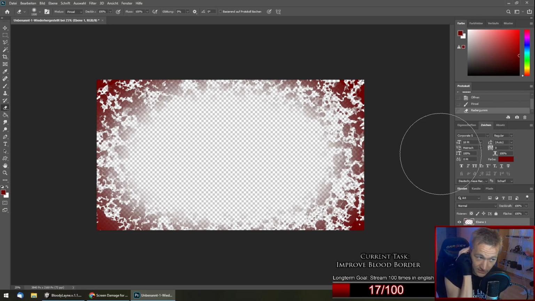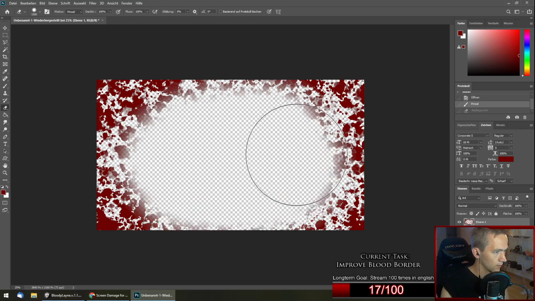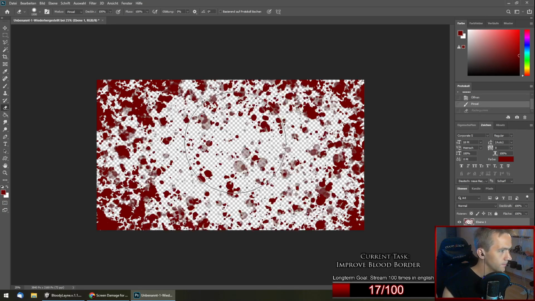I think the eraser is spreading too much, so let's increase its hardness to 50%. Might be better.